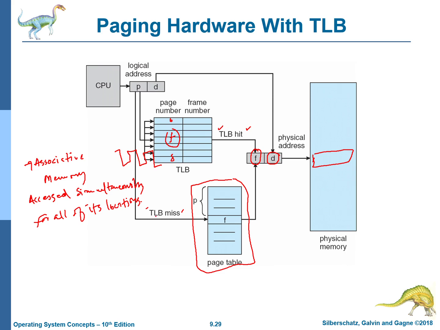But if it is not found, then it is searched through the page table. The same approach we have with paging. But there is something different: when it is found with paging, it is not only sent to locate the data over the physical memory, but it is also sent to the TLB for updates, right? Because it was missed here, when it is being accessed, it is also shared with the TLB for updating.